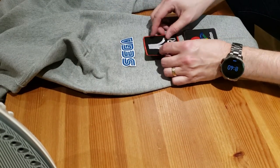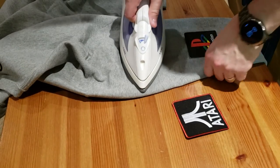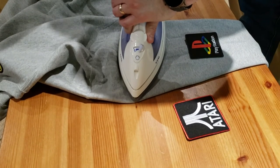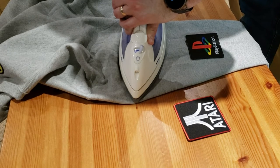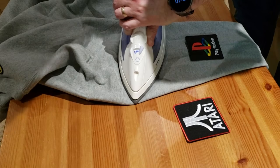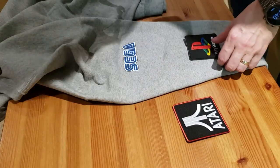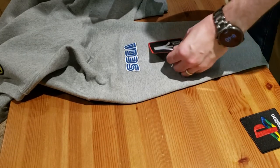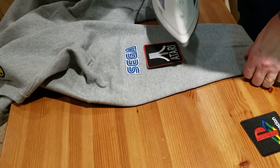Nice thing about this you can kind of tell where everything should go. So let's do the second one first — I guess I'm committing now. This is just something I'd probably wear around the house. Of course now it's going to be spring and summer in Canada coming up hopefully soon, so I'll just be wearing this in the evenings if I'm out on the deck or when I go to the cottage. Early morning garage sailing for sure — it gets pretty cold when the first garage sale hits around April here, usually not more than 5 degrees. So there's the Sega one.